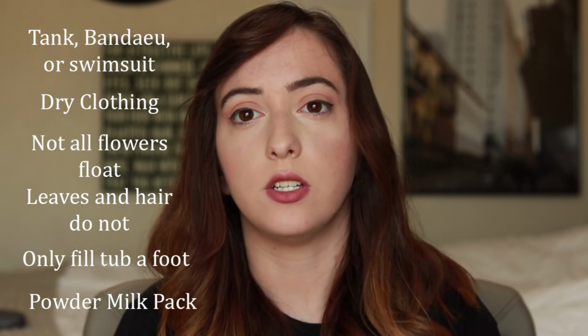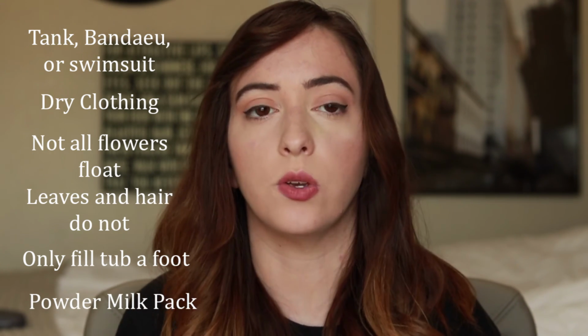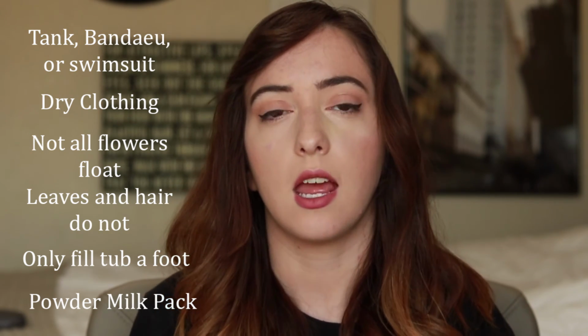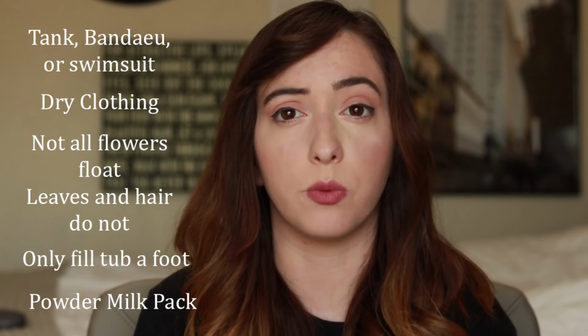The product that we use to make the milk bath is just powdered milk. You can get it at any grocery store. It normally comes in a giant box with little packs inside. I just use 1 pack.